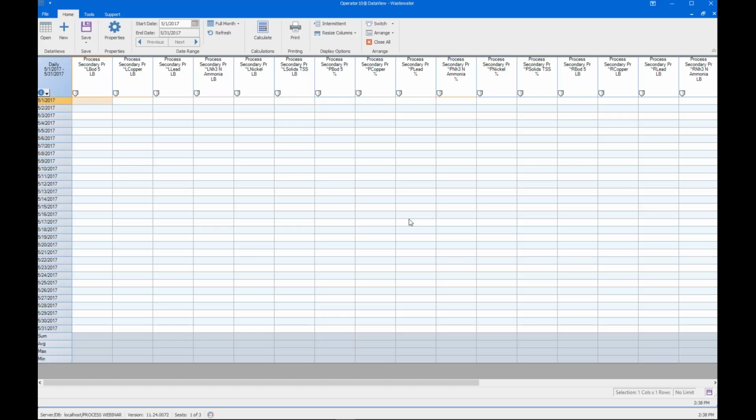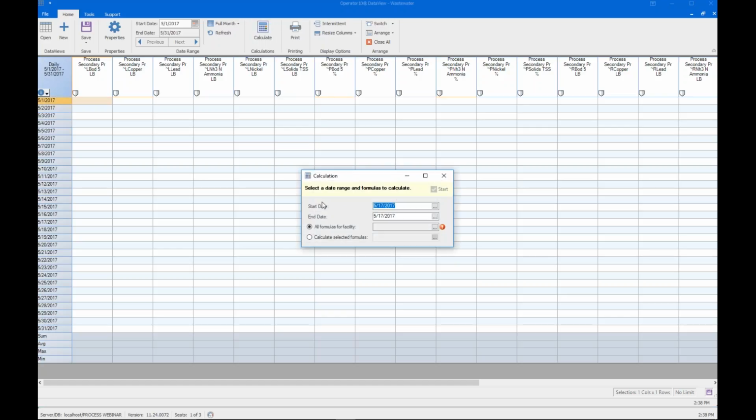If there's only certain things you care about, like all you care about is the pounds at the effluent, well, just put those parameters on here. To see this information, again, how to calculate formulas, there are 3 different ways that you can calculate it. When you're in the data view, we can come in here and run calculate, and this gives us a different way of doing it.